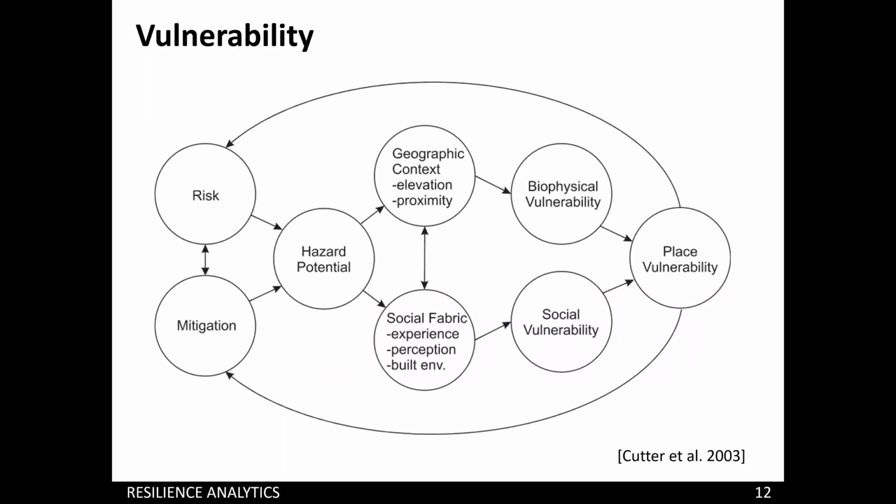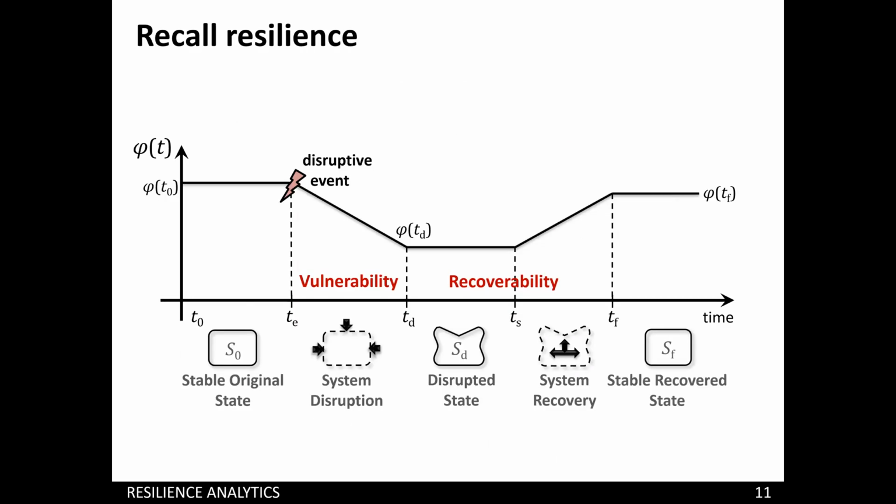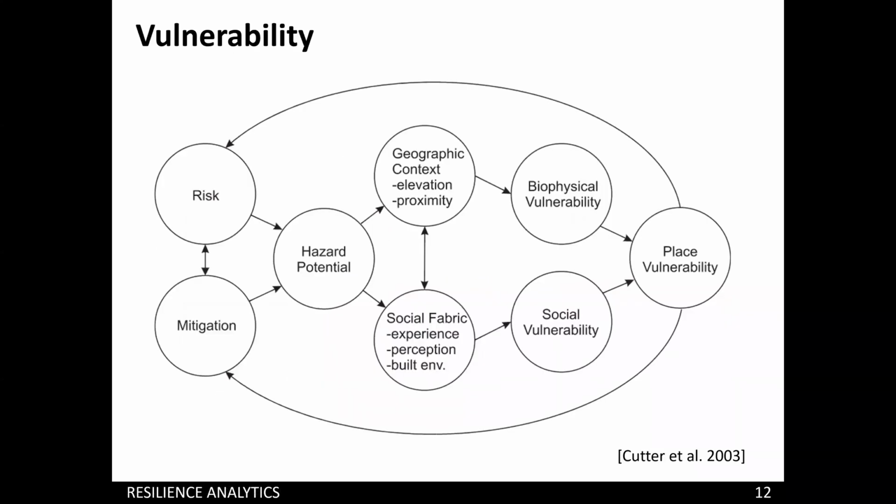And so what we're going to talk about here is social vulnerability. That's the term used in this particular research community, not to be confused with our definition of vulnerability here. We refer to vulnerability as the drop in performance after a disruption. Here, social vulnerability refers to the ease with which, we'll see a formal definition later, a community might be vulnerable to a disruption.